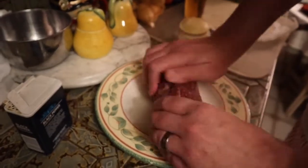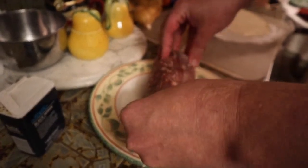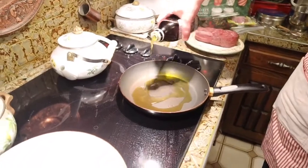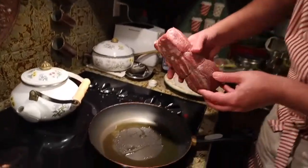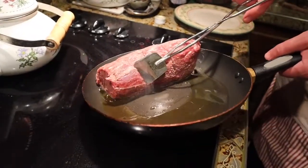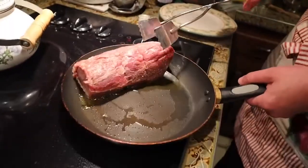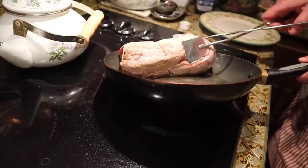We're just going to massage that in there really quick — give that beef some massage, make sure those ends get it too. Yum. Then we're going to sear this off so it gets that nice crust on the outside. Very hot pan and we're going to add the olive oil, and then sear this quickly to lock in all the goodness on each side. The Ramsay tip is that you put it up to the side so the oil kind of lets it go — chef tip.